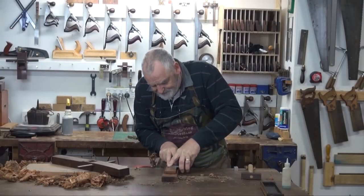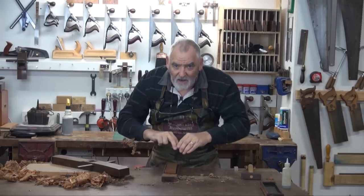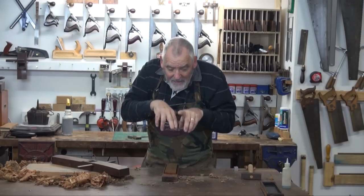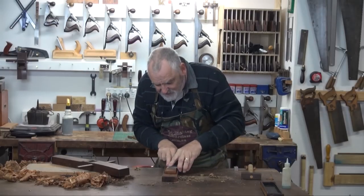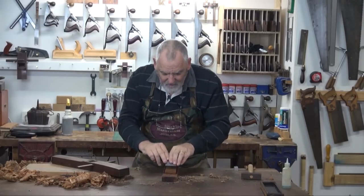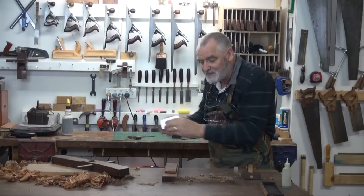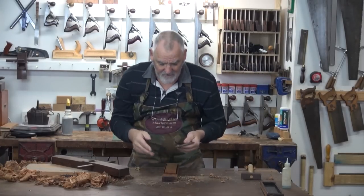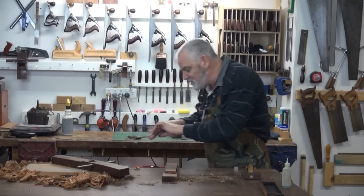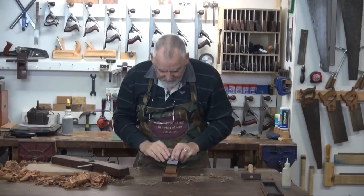When I sharpen — and I've shown people before on other videos on sharpening — I don't move my arms like this. I actually rock my body, so the angle of my arms, the blade, and the stone remain the same. When you're putting your secondary bevel on, if you move your arms you're effectively rolling the cutting edge over. Whereas if you keep it in that plane, find your point for the secondary bevel, and then rock your body, it stays in the same plane and you won't be rolling it over.